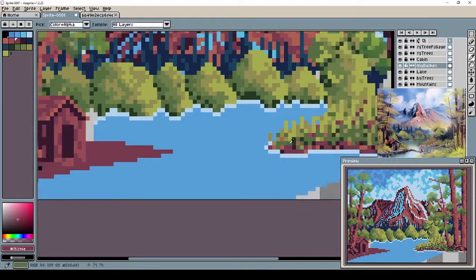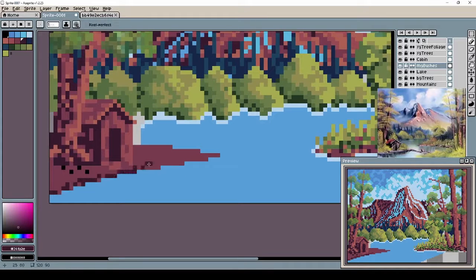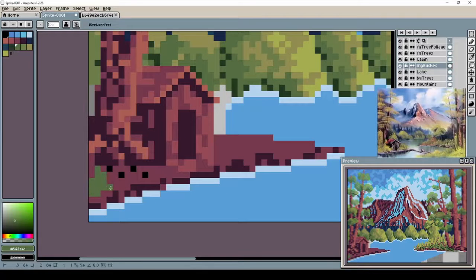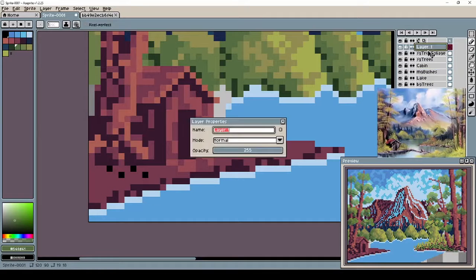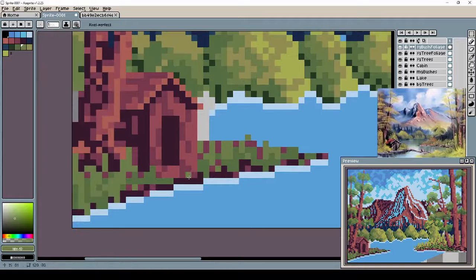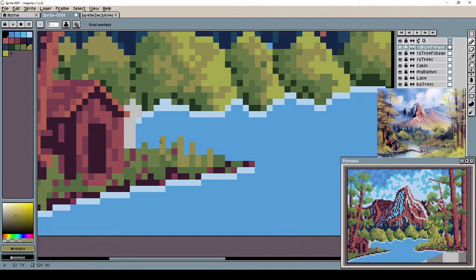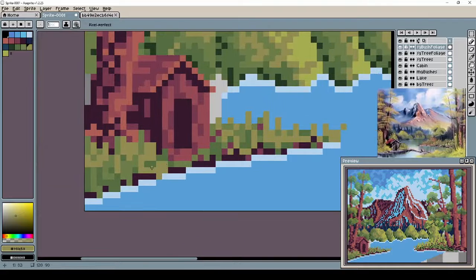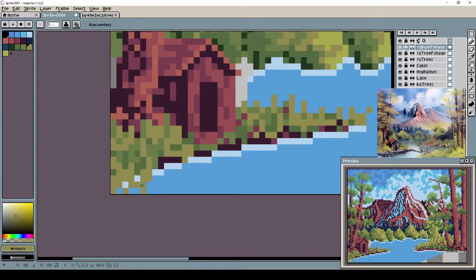Now we're working on the ground up on the shoreline in front of the cabin here. We had some more grasses there. I was working on the wrong layer. It happened. There we go. Fill in the foliage in front of our cabin. Nice and green. We got plenty of water from the lake here. Add some cattails in.